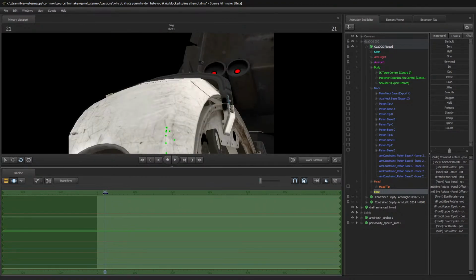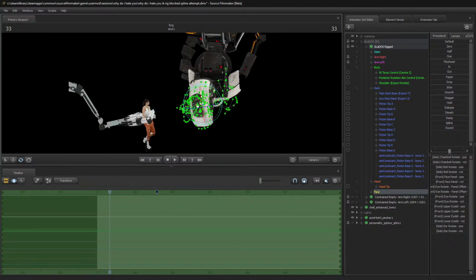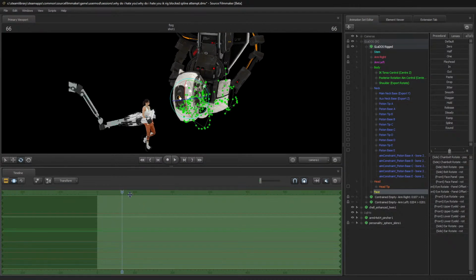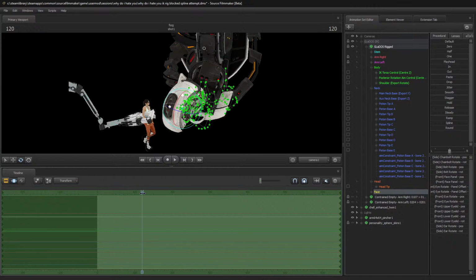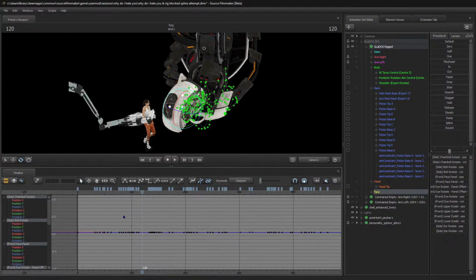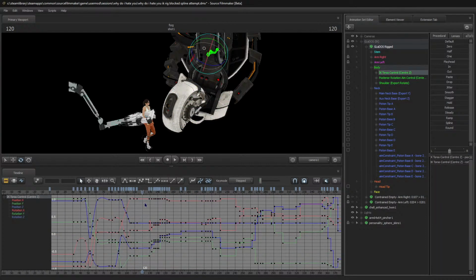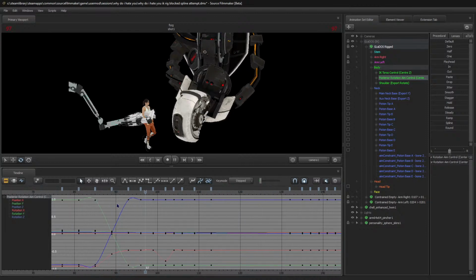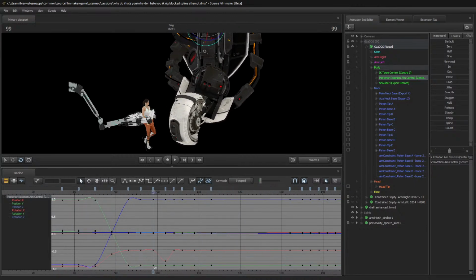That should be fine enough. Oh, I just saw something then. Oh, it's the posterior. Okay, I get you. That's the rotational control.